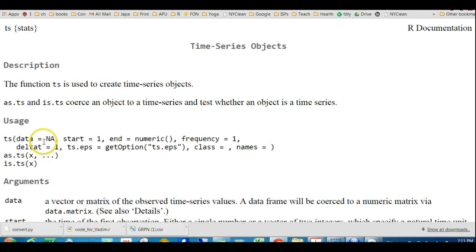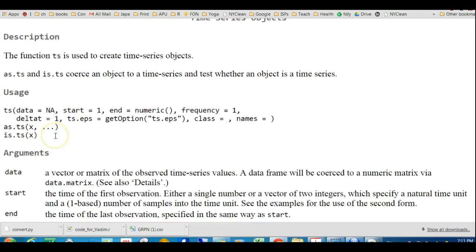It says that you put in data, which is going to be a vector or a matrix. In our case, it's going to be a vector of observed time series values. And one thing you're going to need is a start, and you're going to have to fill in end.